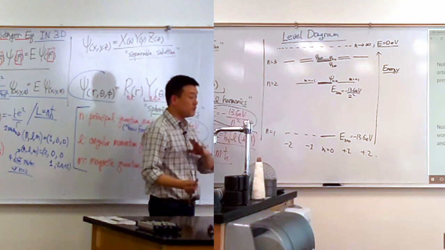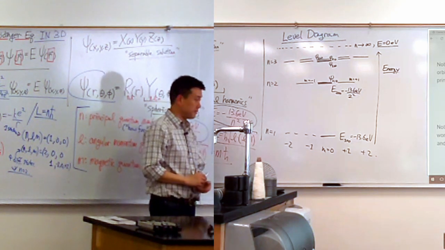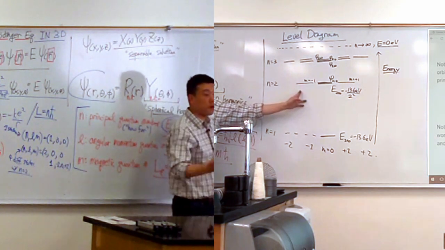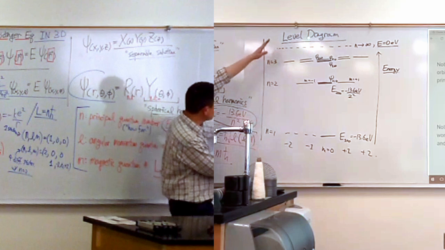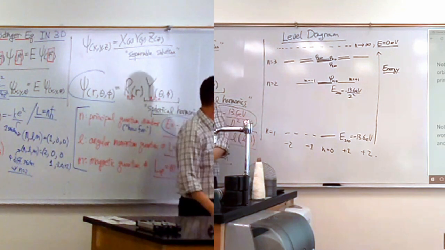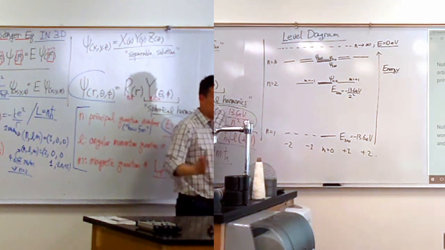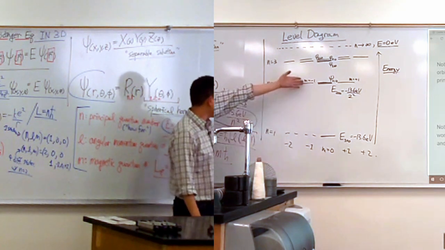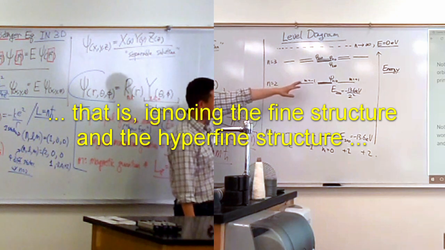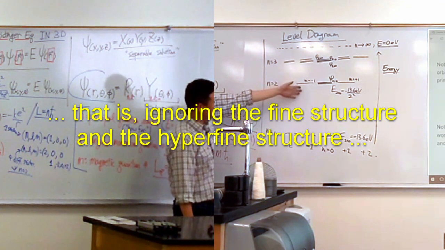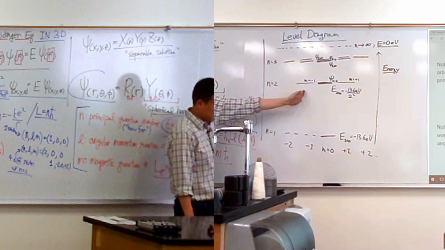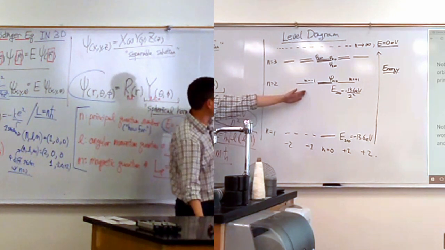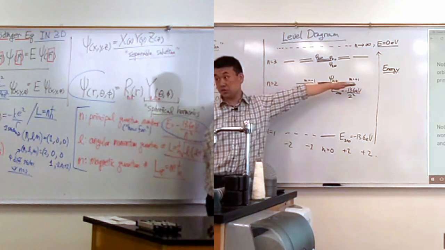In an experiment, you can do something to lift the degeneracy. You can do something to make it so that these states end up with a different amount of energy. This is the energy that they would have in their natural, undisturbed hydrogen state. If it's in isolation in a vacuum chamber somewhere, and no one's doing anything to it, then that's roughly what this looks like. But if you start, for example, applying a magnetic field, the electron will begin to interact with the magnetic field, and that will start to cause these energy levels to change.